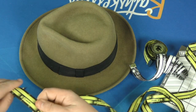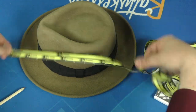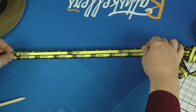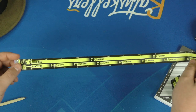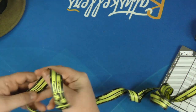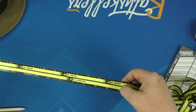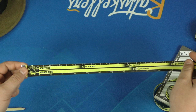Let's measure this hat in squirrels. Squirrels are the top one and we're going to go from the front to the back — just go underneath it like this. This hat ends right there at two and three eighths squirrels long. On the other hand, it is about six and a half hamsters long. And it would be quite a few honeybees long — honeybees are much shorter. It could be 20, 40, 60 honeybees long. Wiener dogs — it might only be just the length of one wiener dog long.